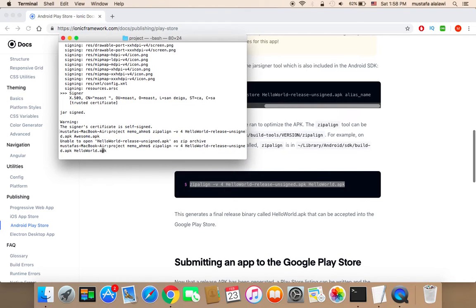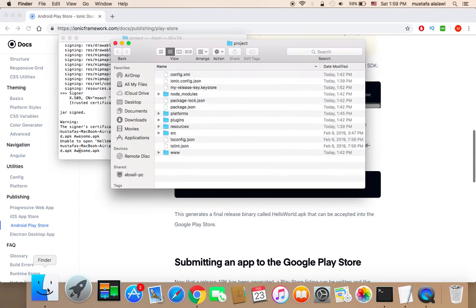And of course, we need to change this. Instead of hello world, you can name it anything you want. Maybe your app is called awesome. So I'm going to type awesome and then .apk. And also don't forget to add the complete directory to your unsigned APK version. So I'm going to again copy the complete directory.